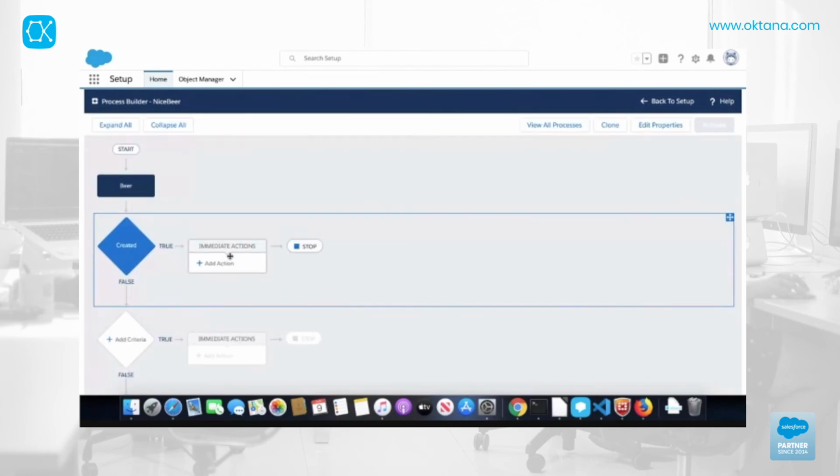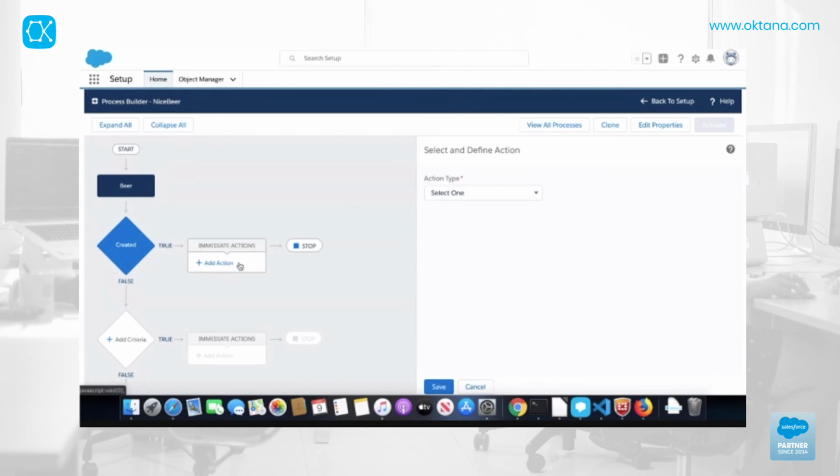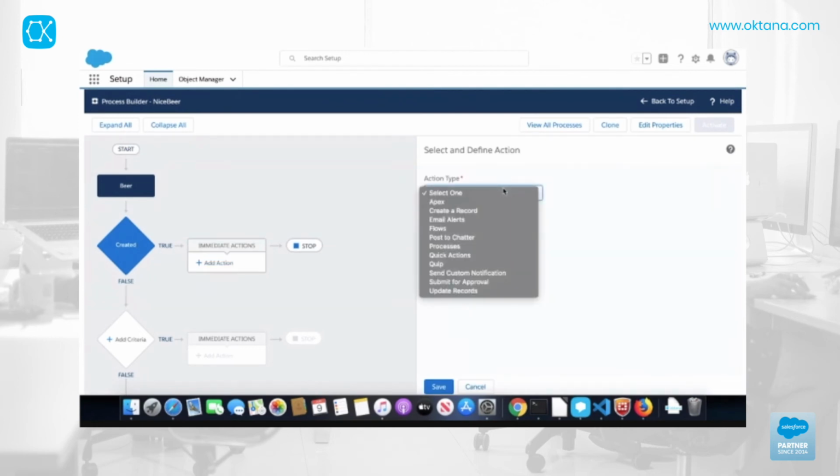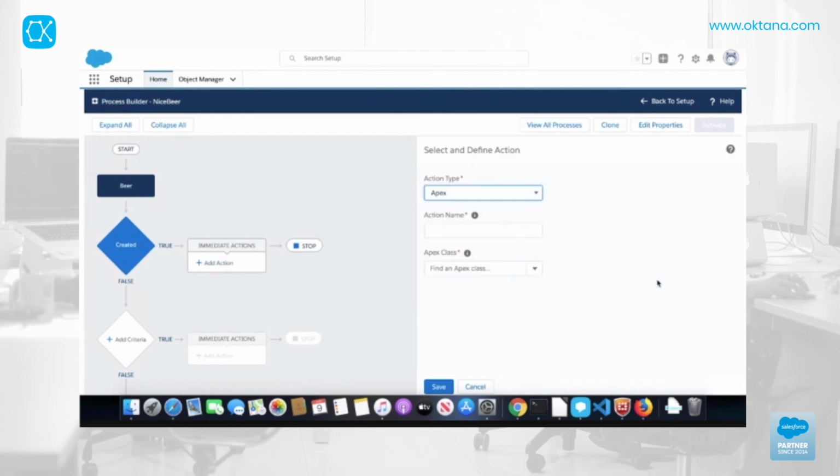Well, the immediate action that we are going to execute when it's created is the same that in the first example. We are going to use our Apex class in order to notify all the contacts. And it's ready.